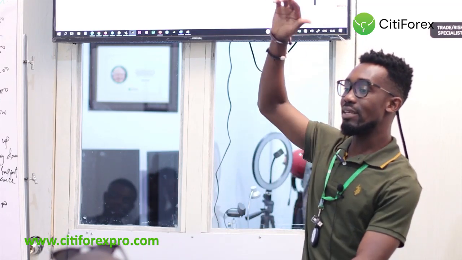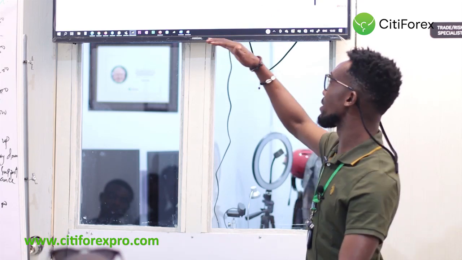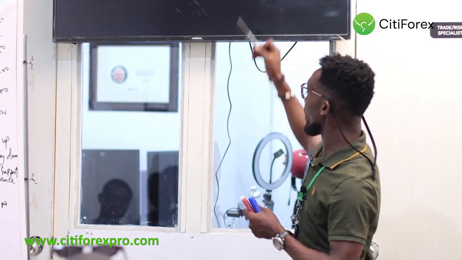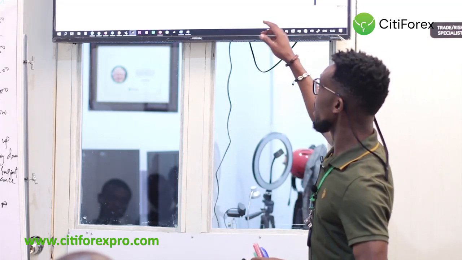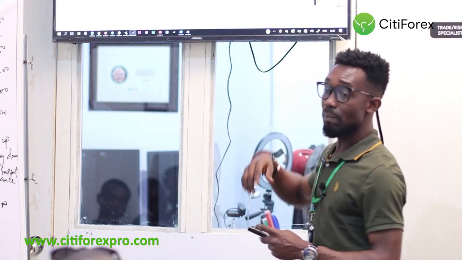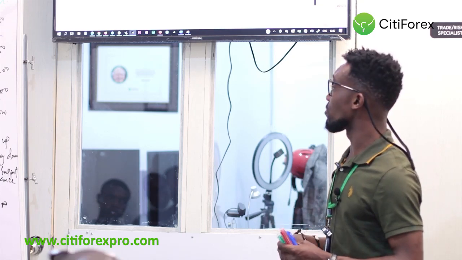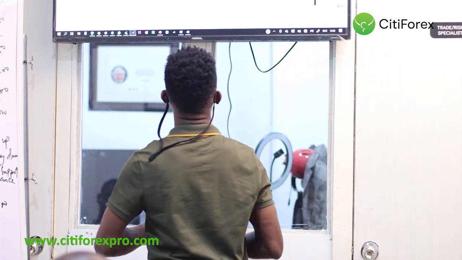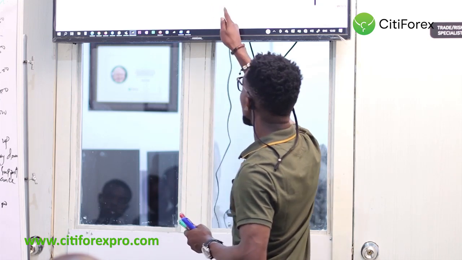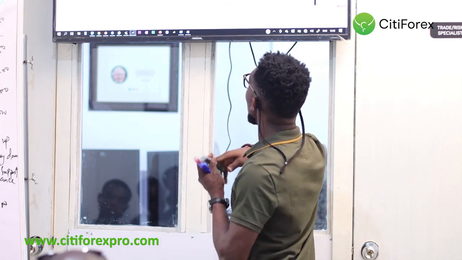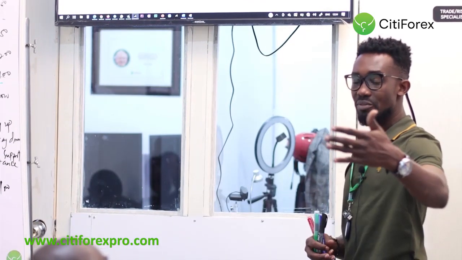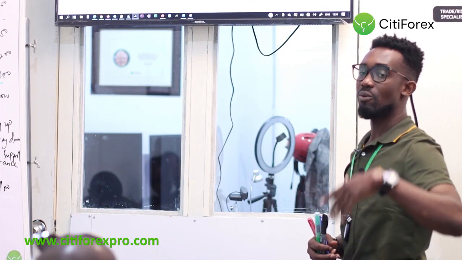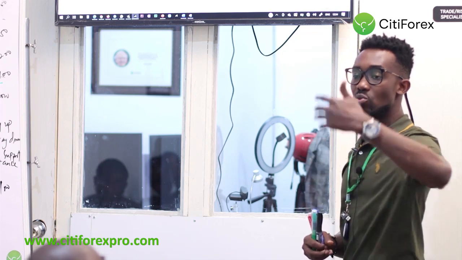That next one, all these things are called magnetic lines. When it closes above it, there will be a pull. It's called magnetic lines. These psychological levels are magnets. It will pull the price to the line. Once this rejection happens, and there are others sitting there preventing the price from going forward, or there are no more orders to drag the price up, there's no point going with it anymore.